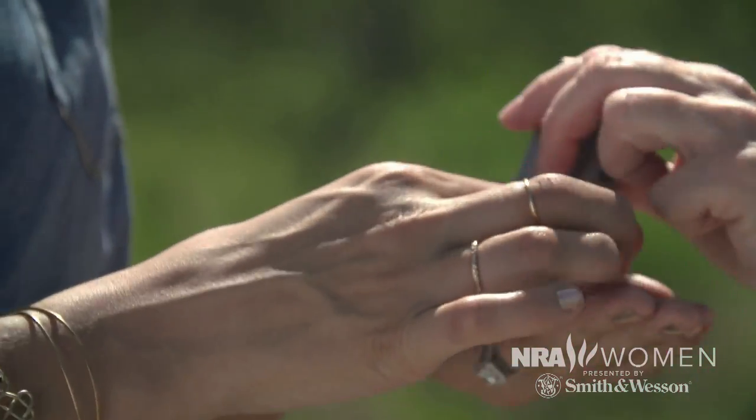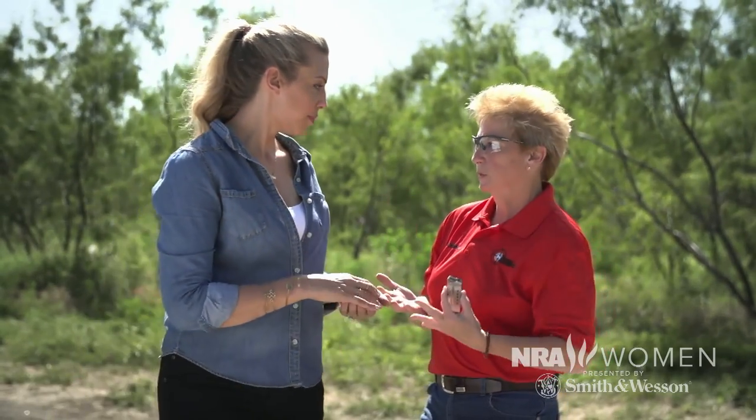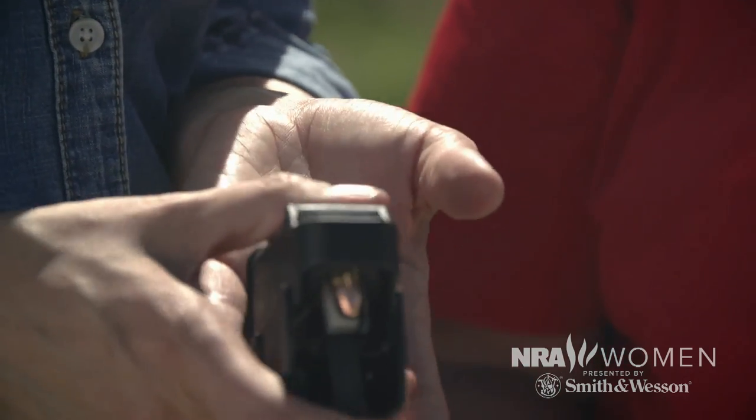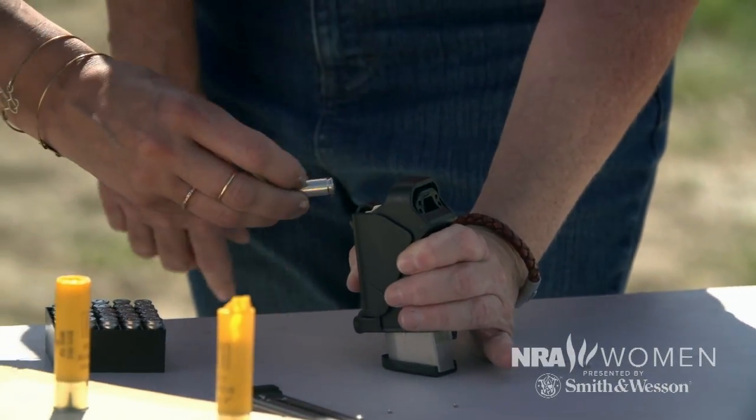Let's talk about loading this 9mm magazine. It doesn't have a button on the side — that's why they call it thumb busting, because you just keep putting more in and you bust your thumb time and time again. With the spring in there, you press down and just push it in. That was not as much fun as loading the .22. I pay a lot for my manicures, so I like this little device — the Lula — that really spares your manicure. You just set it on a flat surface, put it over the top, squeeze, push down, depress the spring, drop it in, and open it up. Wasn't that easy? It's like working maracas.